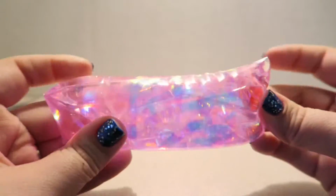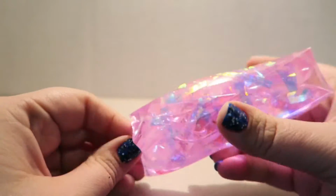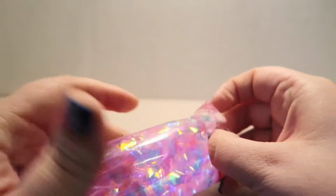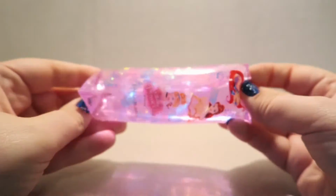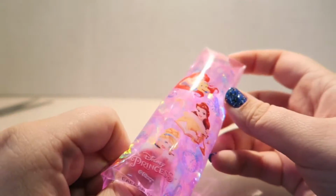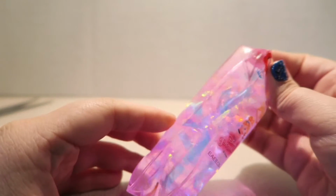I cannot tell what is in here. It kind of looks like the grass that you get in an Easter basket. It's super sparkly and super pretty, and I cannot wait to cut it open. Squishy, squishy, squishy. I can't wait to cut you open. I'm gonna find out what's inside. Easter grass looks like what's in there, yeah! Sebastian the crab is also on there, and a clamshell, and Cinderella's glass slipper. This is gonna be fun.